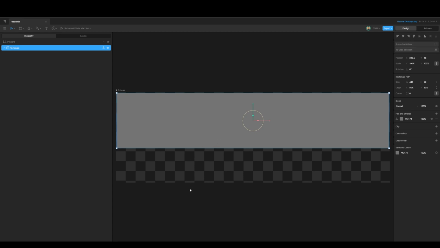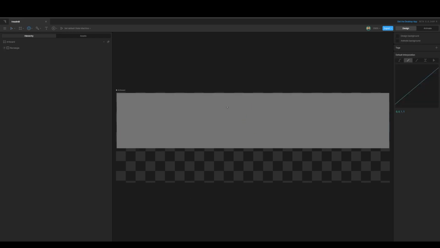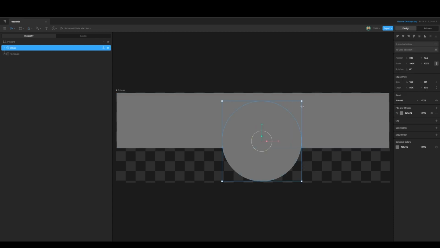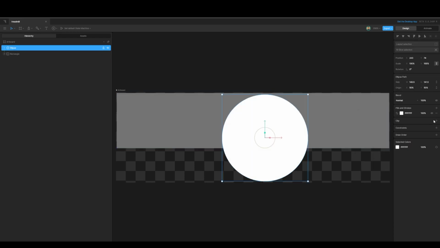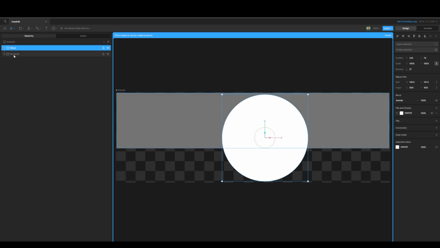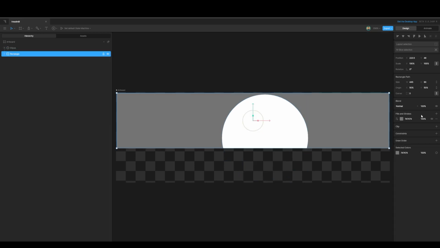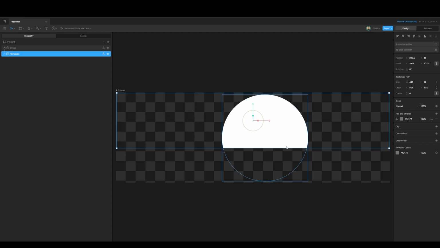Just center it, and then O, Shift, select to create an ellipse, and then give it a fill of white, and then select it, clip, and then it targets the rectangle.